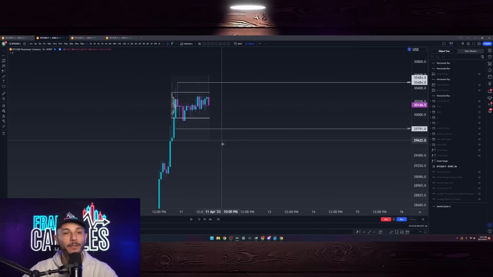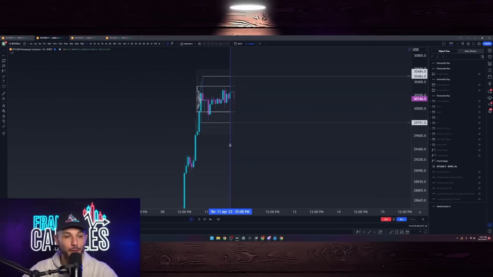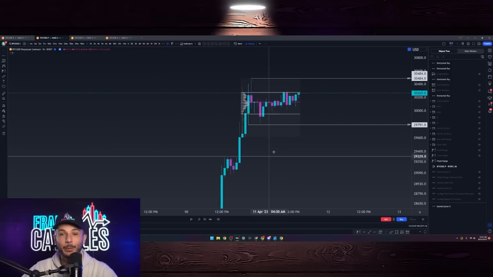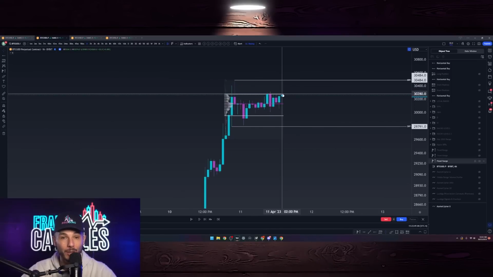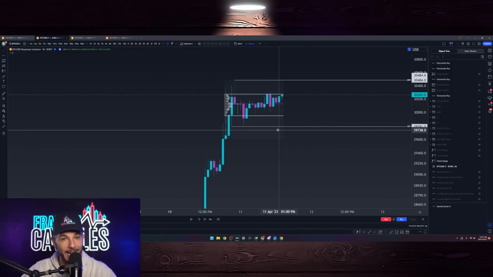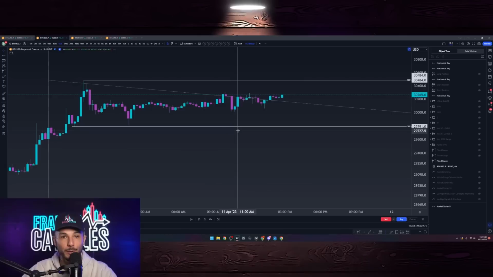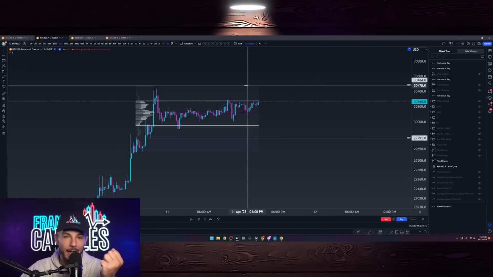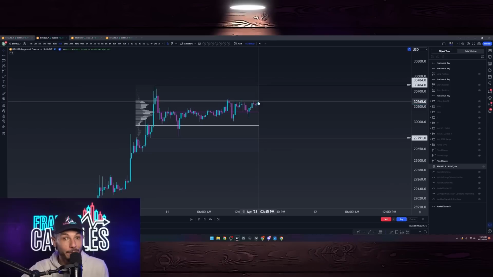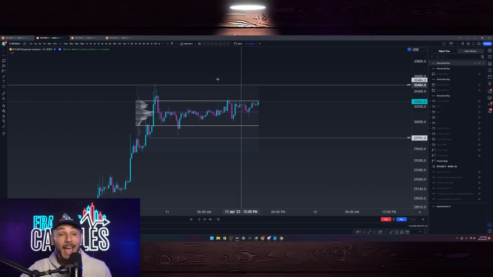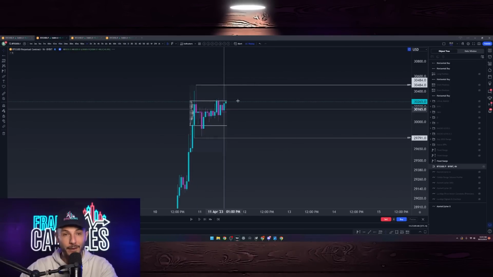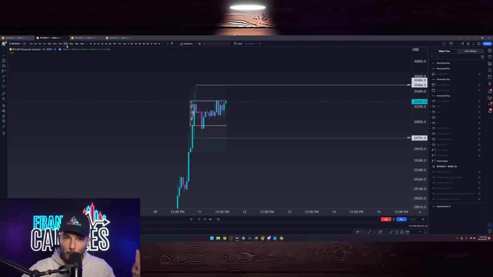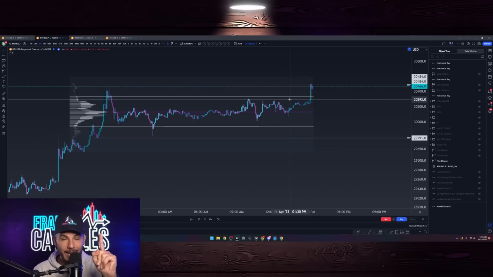So again, to avoid myself from getting these horrible entries, what I will do is as price creeps up towards our level and it looks like we may break out of the range and go for that SFP, what I'll do is come down to the lower time frames and watch price action on the lower time frame. And again, if you have an alert set here, you'll get notified as soon as this level gets touched, and you're not going to be coming down to the 1 hour waiting for the swing failure here. You're going to go to the lower time frames to get that sniper entry.